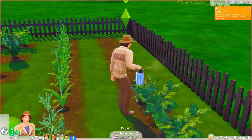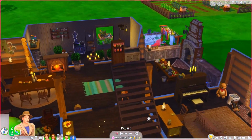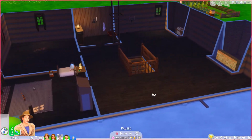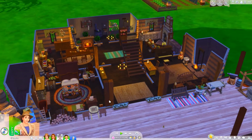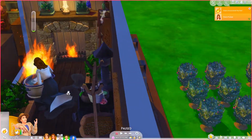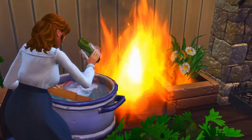fire. Uh-oh, where is there a fire? She's doing laundry. I mean, I know we have a lot of fireplaces going because it's kind of cold. Where's there a fire? Oh, right next to her. Oh no, Claire. No. And she's just, look at her, a woman's work is never done. She's just going to keep doing laundry while things are setting on fire.